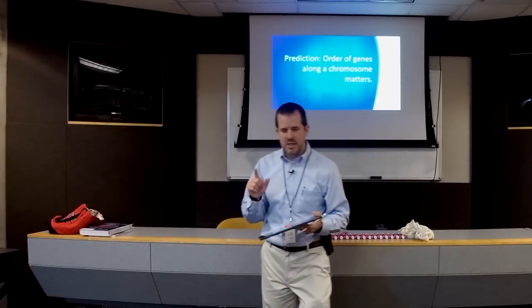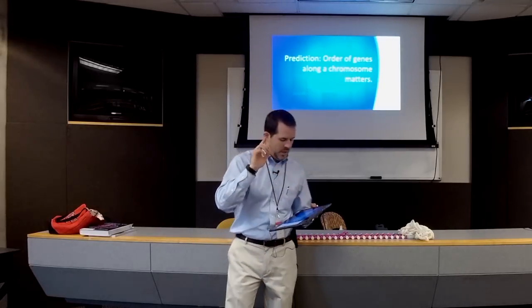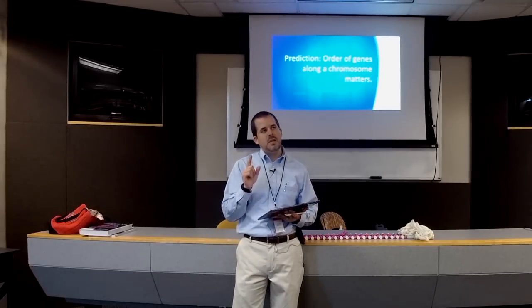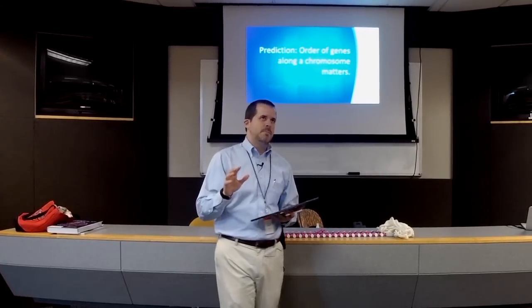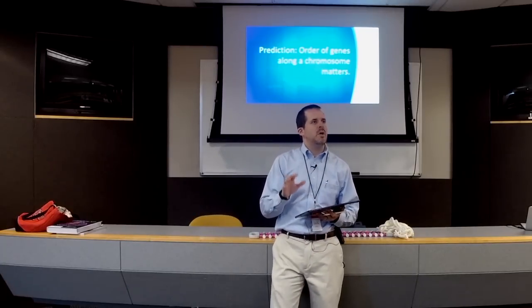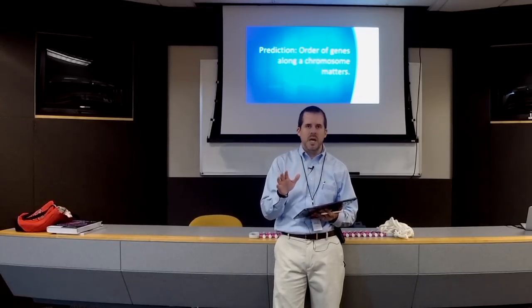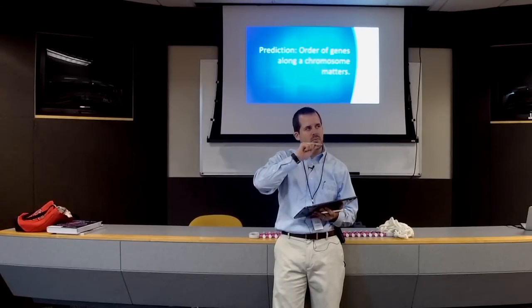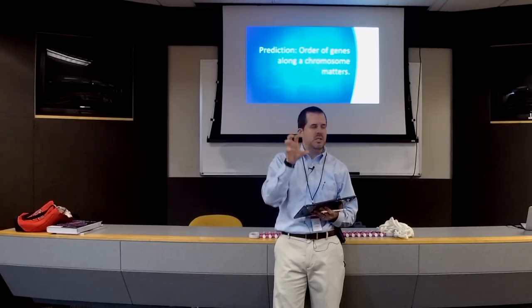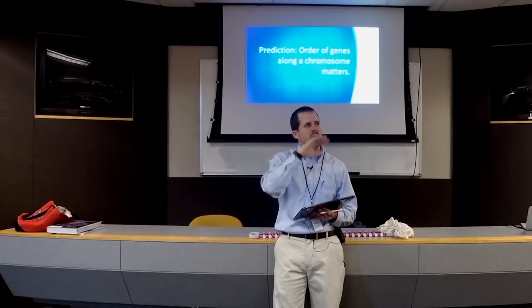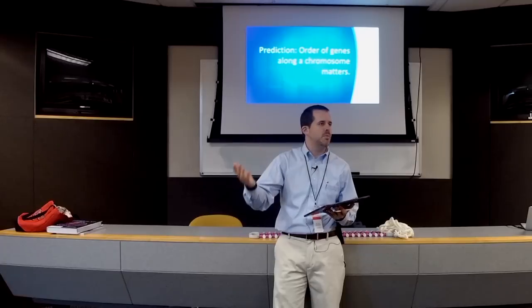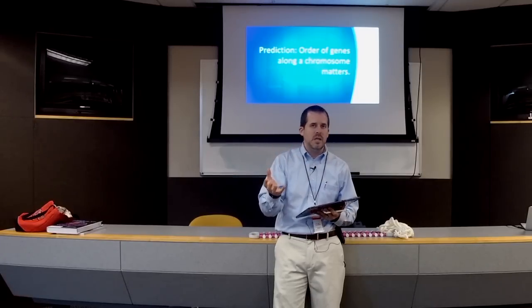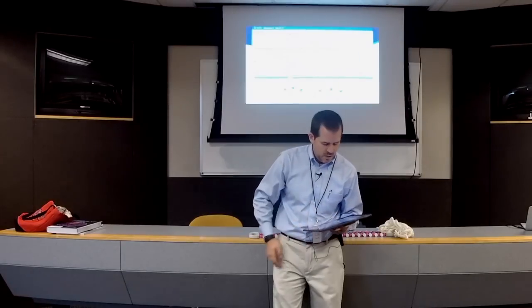I want to make a prediction, and I think there's some evidence for this, and Dr. Wood, I would love to get your feedback on this. I think that the order of genes along a chromosome matters. Maybe not in an absolute sense, but I think it does actually matter. Why I think that is because we're finding that as the genome gets organized into these different domains, there are various loops where certain sections of chromosomes are expressed together, right? And these looping domains of, let's say, 200,000 base pairs may have a couple genes in them that all get expressed together. And so we're seeing this phenomenon continue to occur in various ways.